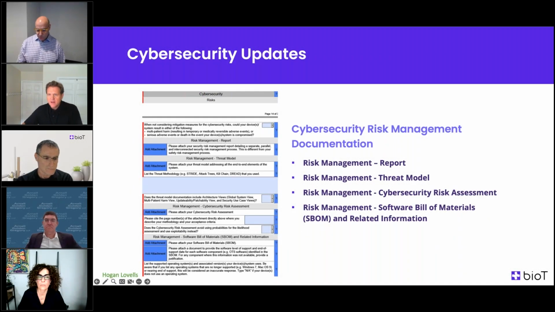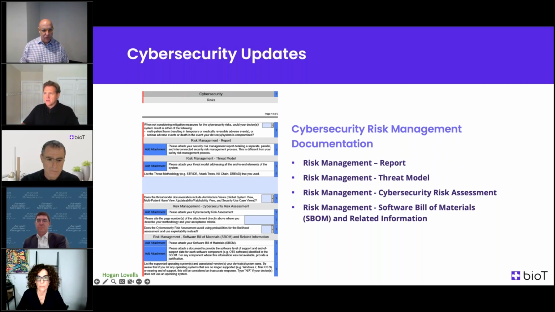So what we're showing here on the left is what the eStar actually looks like. You can see they have an attachment for each document that they expect to see per the new guidance. There's drop-down boxes where they want a little bit more information about specific page numbers and threat methodologies and things like that. But overall, I found this to be very helpful as it refines what the documentation looks like. One of the things that you should expect, though, is deficiencies to come out of left field. I mean, it's not unheard of.